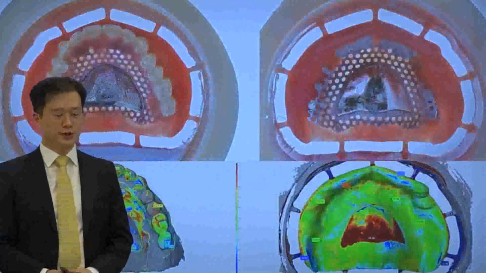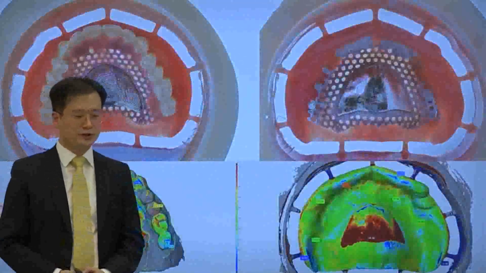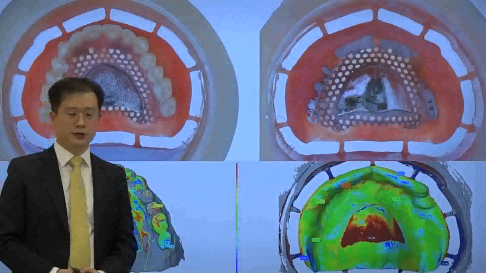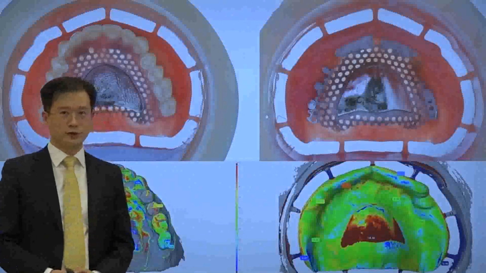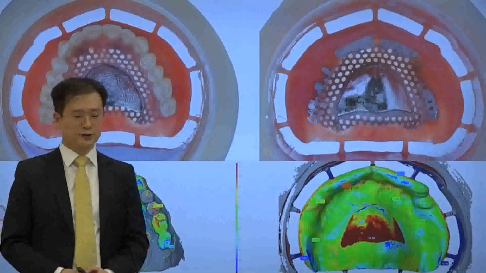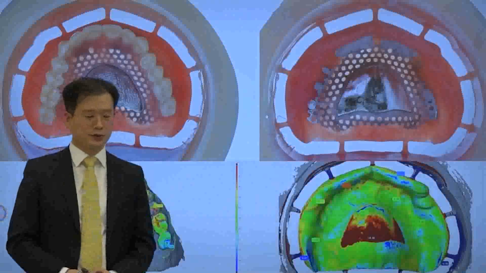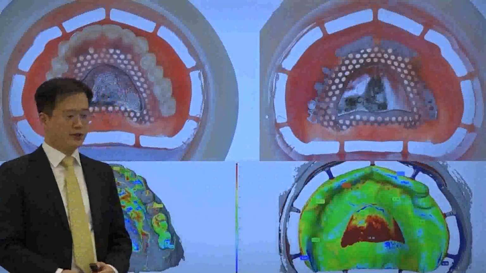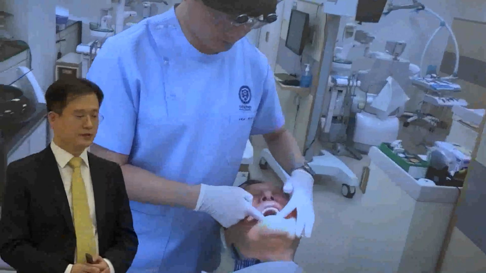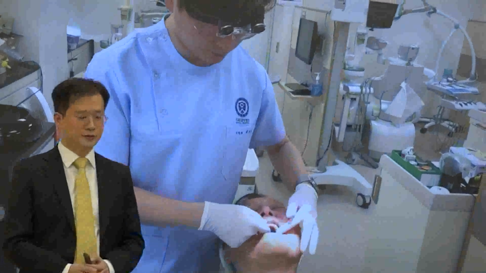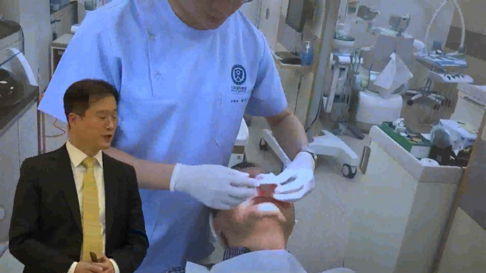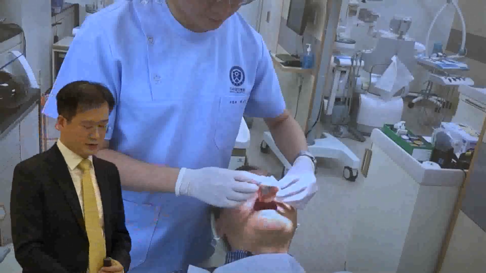As you can see from the pictures, the unit of error is several microns. If the impression is correct, it will be a very well-fitting denture that requires no adjustment. If the patient wants a ceramic occlusal surface, the denture can be customized with zirconia teeth, and the patient's satisfaction is quite high. The retention of the denture is strong enough. You can feel the stability and retention of the denture through the video and the sound.